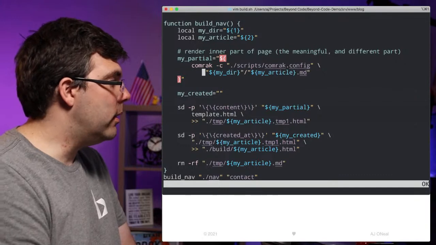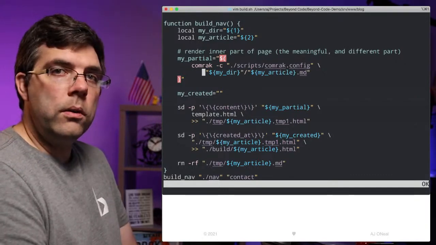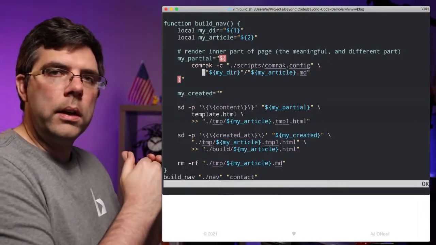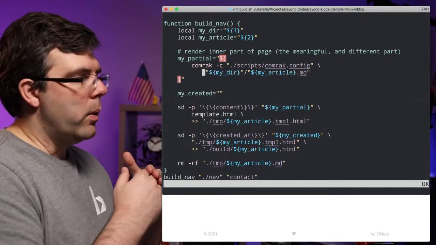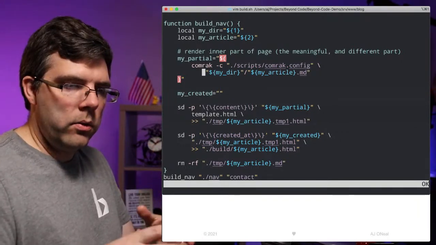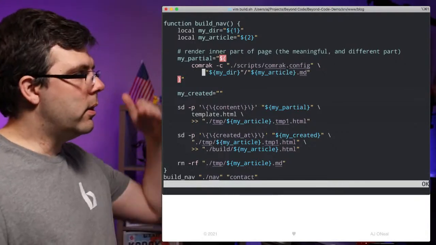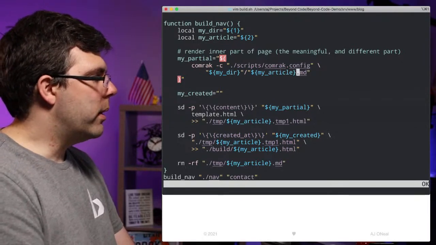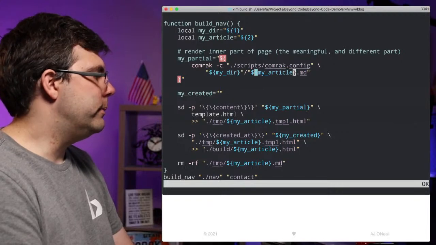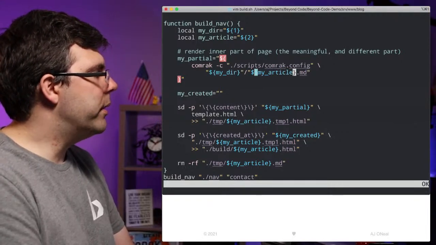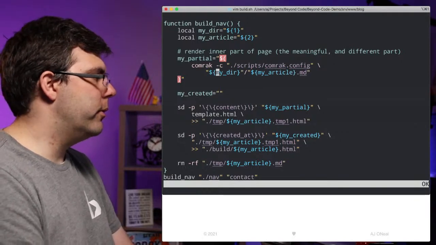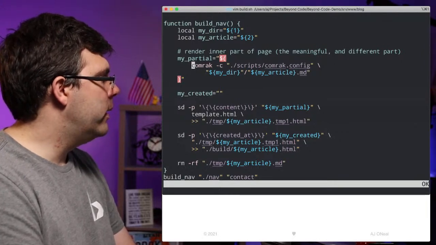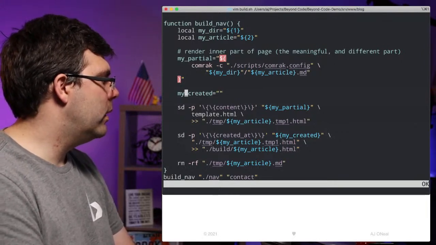So you want code that's easy to understand, and when you start using functions, there's a trade-off, because now, rather than the code executing literally line by line as written in the script, we're going to build up some functions, and then down towards the bottom, we're going to call a function, and then it's going to go run that function with whatever those variables are. And it can be a little bit more difficult to read when you've got a bunch of variables than when you just have the literal strings of /nav /contact, for example. But I'm just pulling that out for now. And I think there's going to be more to come with the changes here.